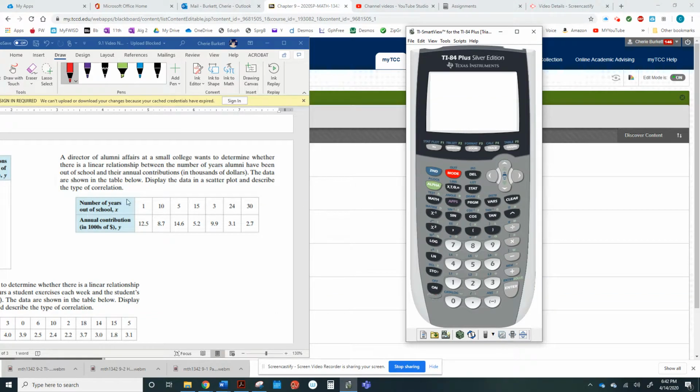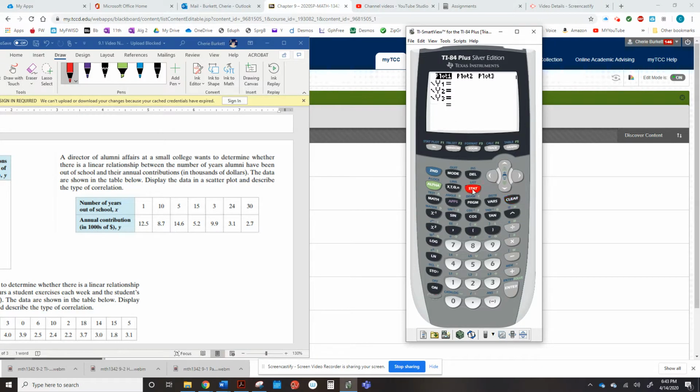Okay, so I've already put these numbers in and we are going to do everything on this one: linear regression, predicted values and everything. I want to remind you that when you start a new problem, you should go to y equals and clean this off, okay? Because it doesn't clean off by itself. So be sure you always go to y equals and clean that off, especially when you're writing an equation and graphing it, okay?